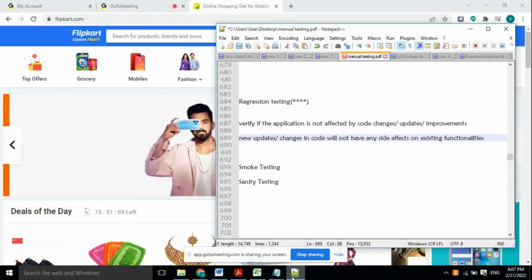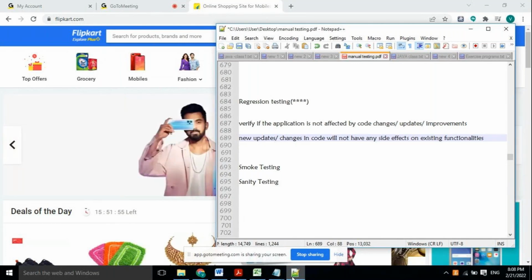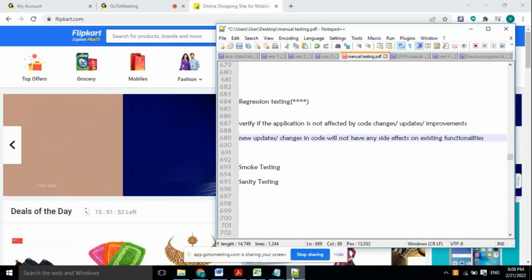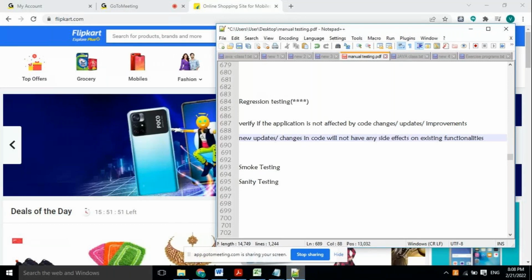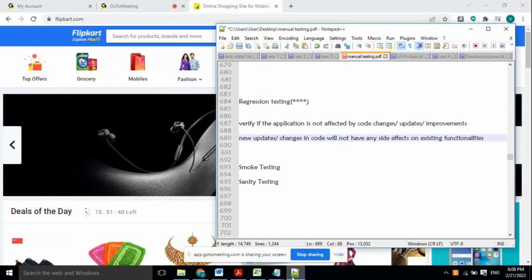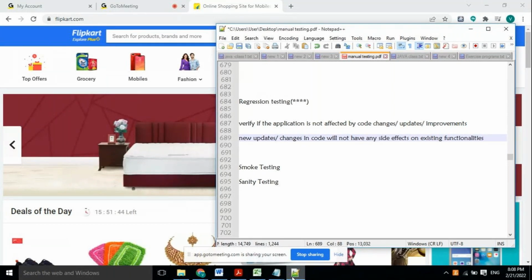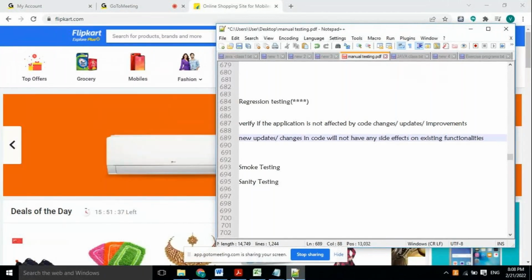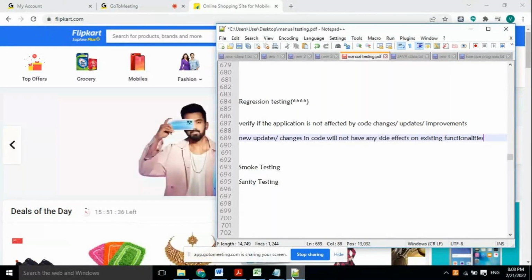We are verifying whether the existing functionalities are working fine or not. The problem is, when I have developed an application and we do the maintenance of the application, many things will come into the picture. First one is the updates. Sometimes we might find some bugs. Even after the application has been developed, we will see a few mistakes.